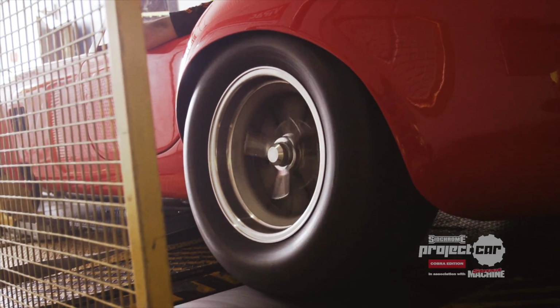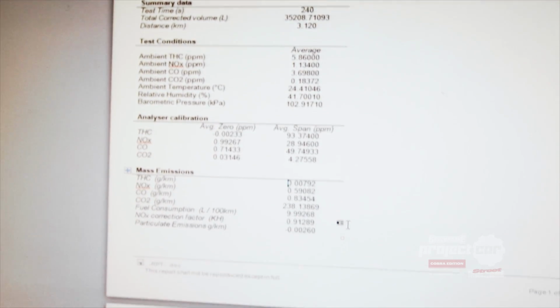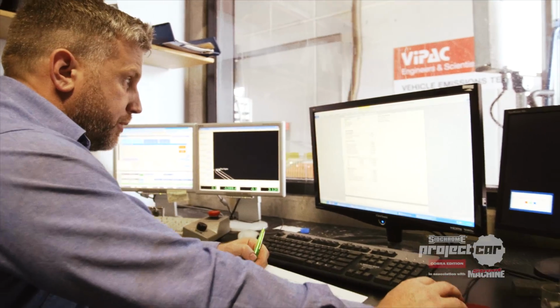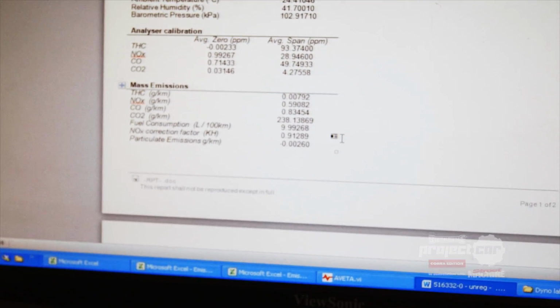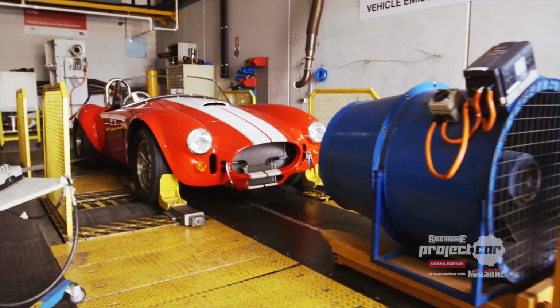All right, so how do we go? Let's have a look. So for THC, we had to get under 0.26 grams per kilometre. We've got 0.007, which is a big pass. For NOx, 0.59, and the fuel consumption's about 10 litres to the 100. That's reasonable for that size engine. So that's a big tick for the Cobra's emissions. Next step is to get the thing registered and we're off to Summernats.